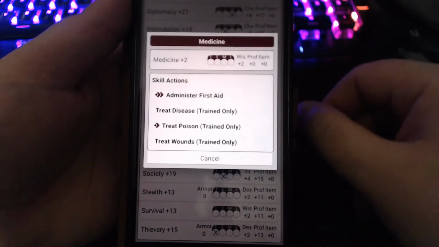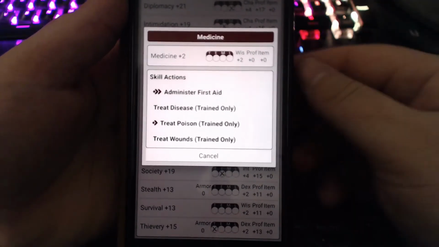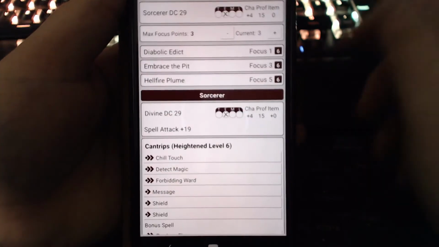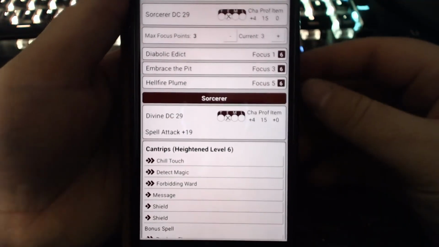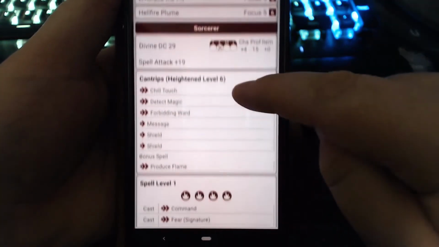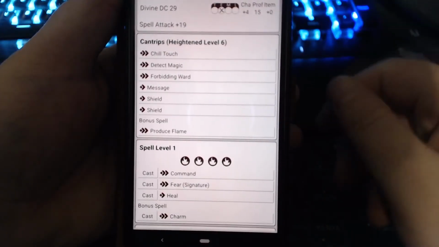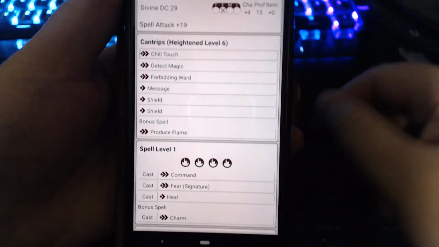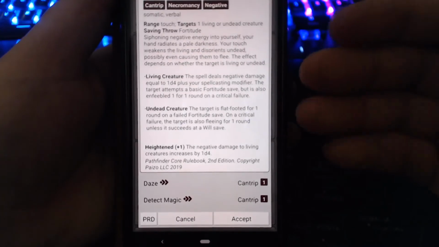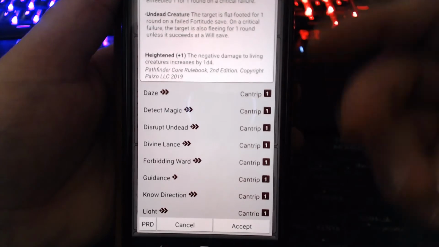You can really skip through very fast and get your things quickly and know it and can present it or roll very fast. And the last thing is the spell list. For the sorcerer, you have it here. This is very, very detailed what you can do. You have your cantrips here, and of course, when you click it, you get the full explanation once more, what something does and what happens with what.